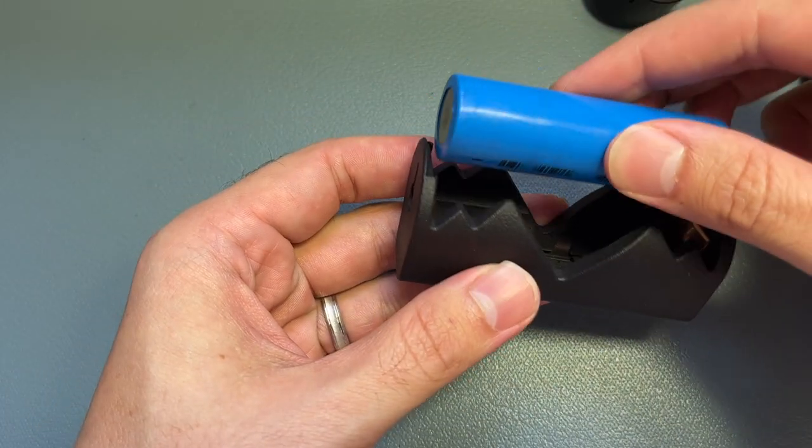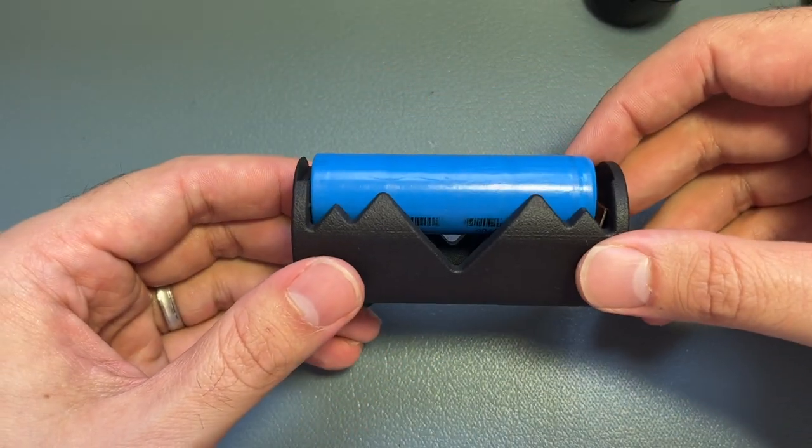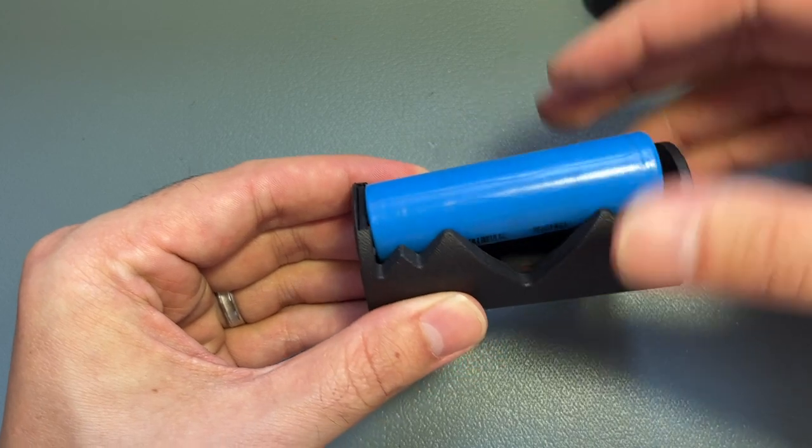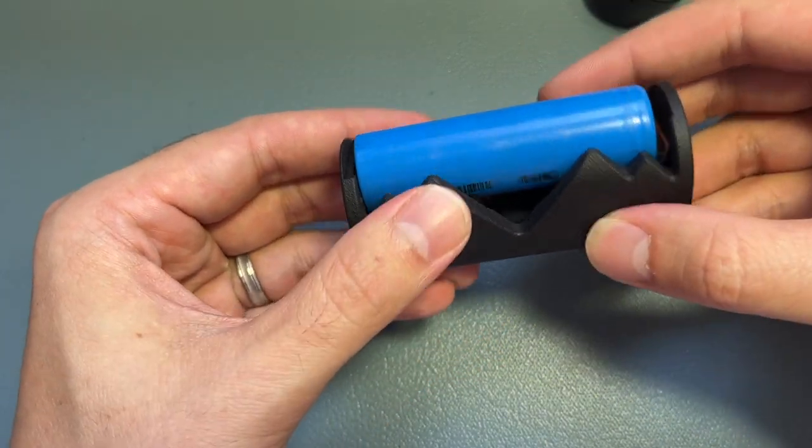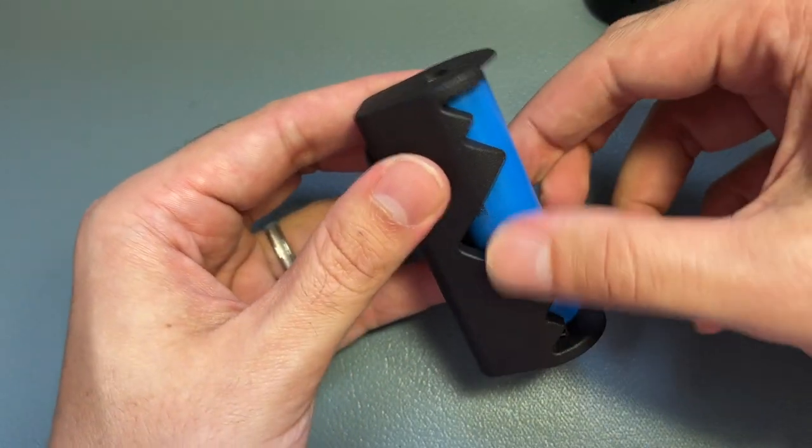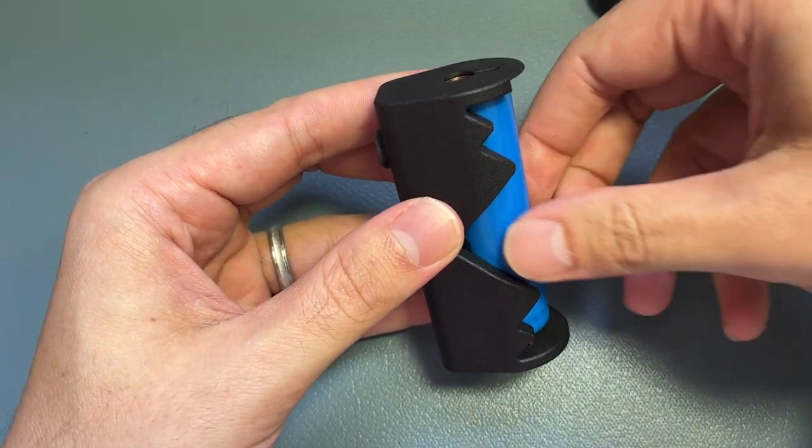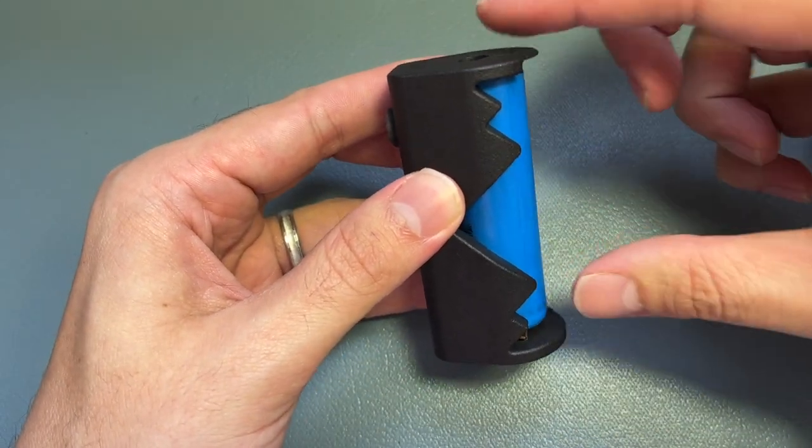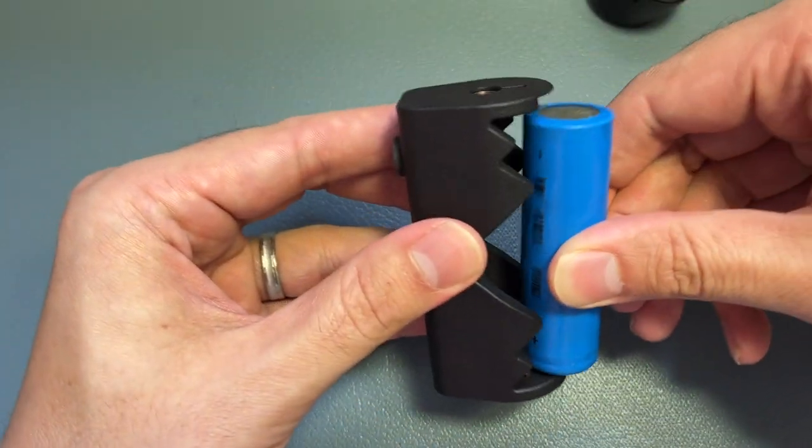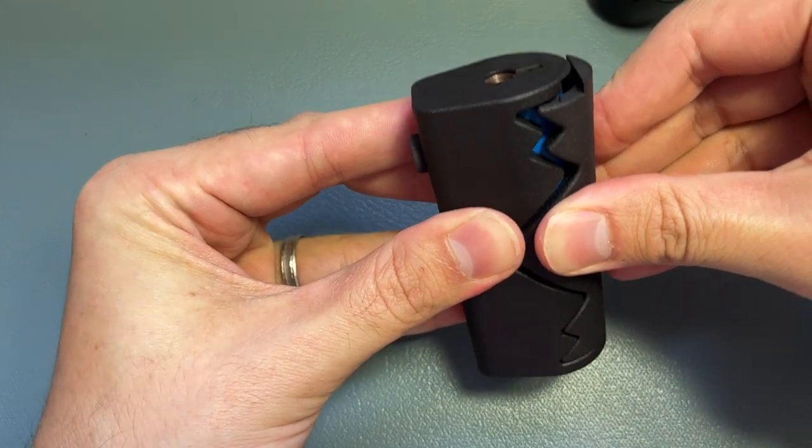Now I want to talk to everybody about how to insert the battery, because over the years I have noticed that with this design, this clip and design people like to do certain weird things. So what you want to do is you want to put it in like this and you want the battery to clear both of these clips, all four clips at the same exact time. So we just push it in like that. What we do not want to do is we do not want to try to push one side in and then the other. It puts unnecessary stress on the top of the bottom of the mod and in extreme circumstances, it may cause it to break. So we just want to make sure that we are putting the battery in like that and we can take our door and we can clip it on like this.